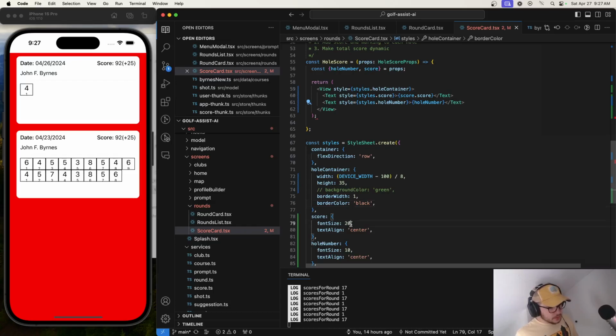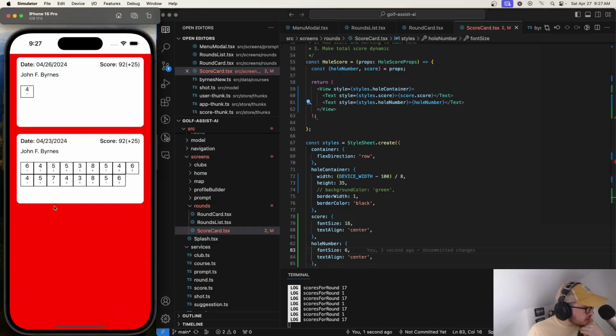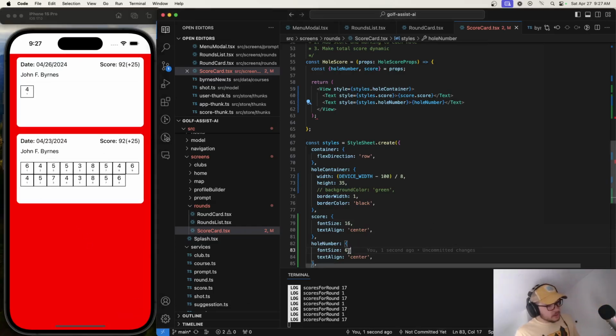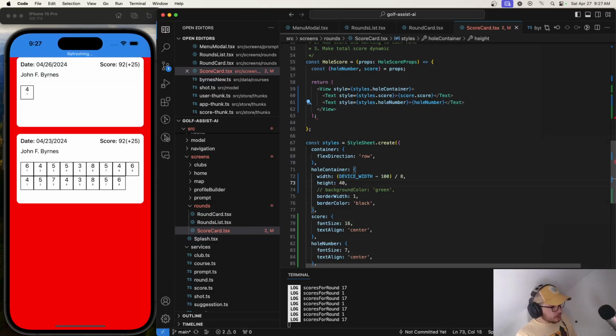That looks like it's too much. So this can probably get away with a 16 and a 6. Super small. It's kind of intended though. Maybe I can do 7. And height's got to be like 40. Nah.